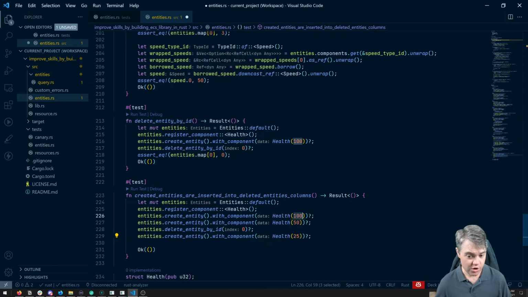Now, we know to begin with, it's going to be this 100. Well, we really want it to be this 25. So first of all, we have the map, right? The map should be a 1 and not a 0.